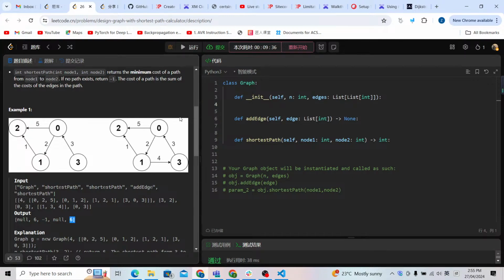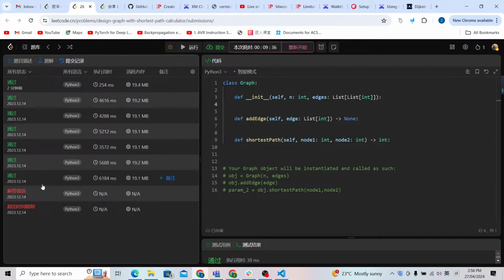So this is a typical template of Dijkstra's algorithm. We don't need too much thinking. If we know what Dijkstra's algorithm is, if we know how to write it, basically we can write it. During the testing time, I used the Bellman-Ford. As you can see, the Bellman-Ford takes nearly 5 seconds. But while we are using Dijkstra's algorithm, it is 0.2 seconds.